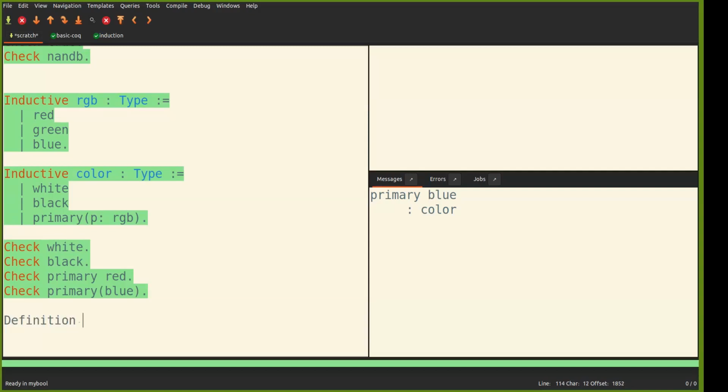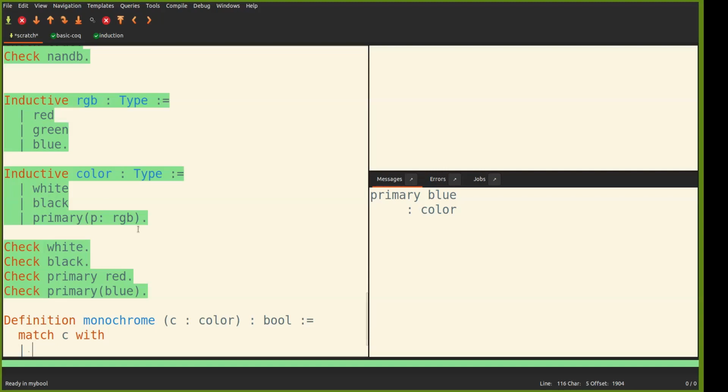Let's say I want to have a function that tells me whether a color is black or white. I'm going to call it monochrome. It takes a color c and returns a boolean, and it should be true if the color was either black or white. Okay, how would you write this? This is again about pattern matching. So I can say match c with, but now what are the patterns that I have to cover? I have to cover all 3 of these constructors.